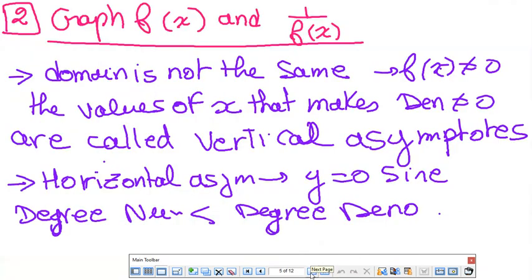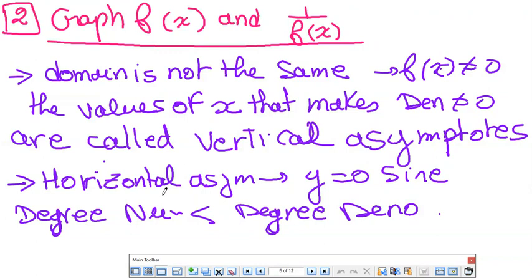In this case, I will get, as I wrote here, the graph of this one. Now let's move to how we're going to graph f of x and its reciprocal, 1 over f of x. So the domain is not the same. Why is it not the same? Because here I will have a fraction, and a fraction is defined when the denominator is not equal to 0. So in this case, the domain of definition of 1 over f of x is the values that do not make f of x equal 0. Those values where the denominator is 0 give me the vertical asymptote.